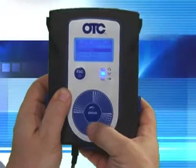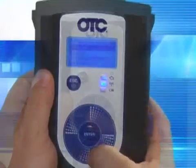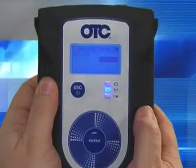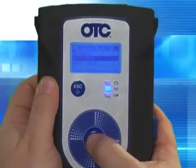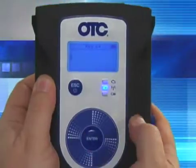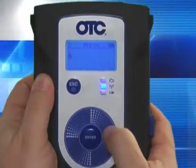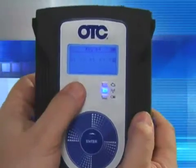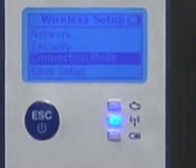Go back into the user configuration and down to Network Setup, down to Wireless, and down to Security. Press enter and scroll down to the particular setting that matches your router. In this case, we are selecting WEP64. Press enter and then scroll down to Open to set the security key on your system. Use the hexadecimal controller on the keypad to enter in the number for your security. Press escape twice, then scroll down to Save Settings and press enter.